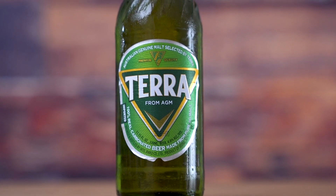Up next, we have Terra. This is a beer also manufactured by Hite Jinro, and as I described, it's the new secret weapon of Hite Jinro, bringing the company back into a very competitive space relative to some of its rivals such as OB. I'm curious to see how this one tastes not only compared to both of these, but also Hite in general. It's got the same color, same head.